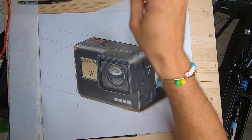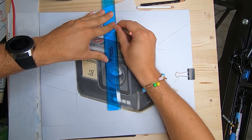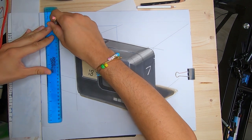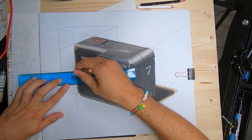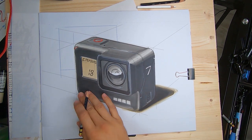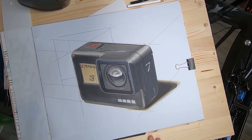That's it. And then a lot of product designers love to add like some kind of background to it just to punch the product out a little bit more. So for that, you kind of want to make sure that your background doesn't align with any of your lines on the sketch, because it might be confusing. So if I have put that bottom part this way, it'll get confused with the rest of the sketch. So I want it to like support the sketch but not distract from it. So with this one, I'm just gonna go with a blue.